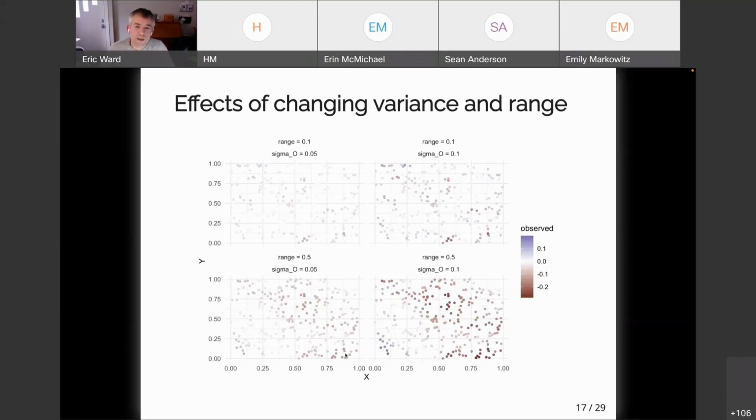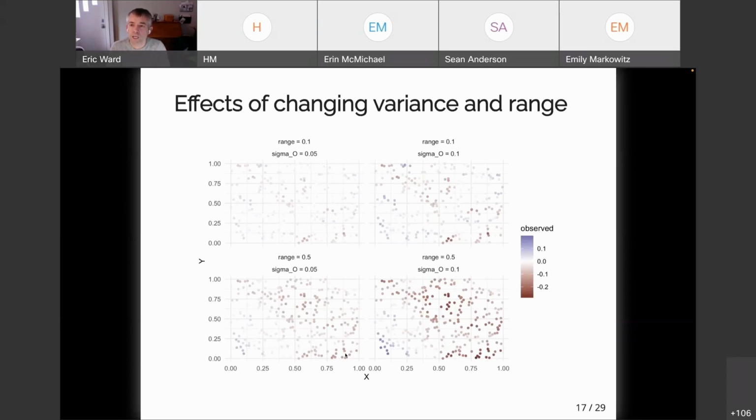One of the things that you can do in playing with that sdmTMB simulate function is explore different parameters of the range of the spatial covariance. The range, remember, is basically the distance at which 2 points are uncorrelated in space.